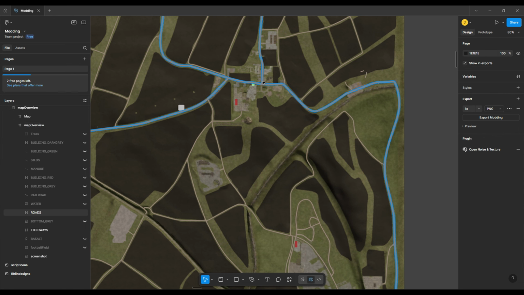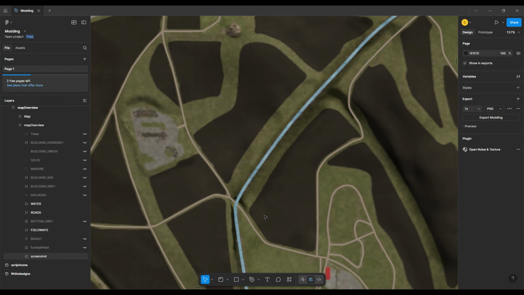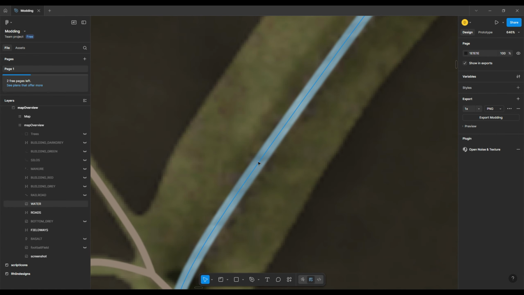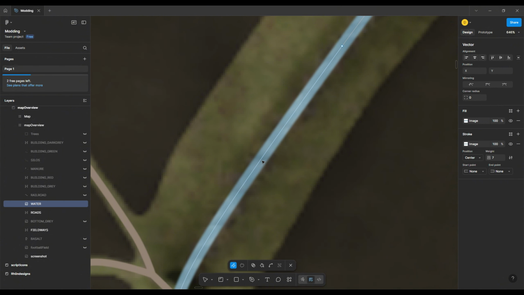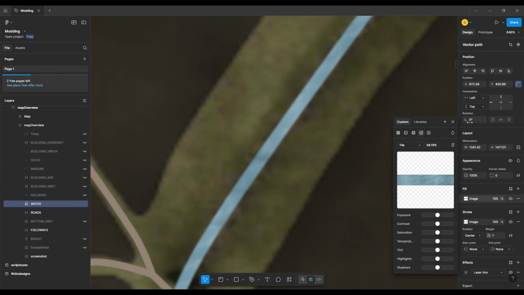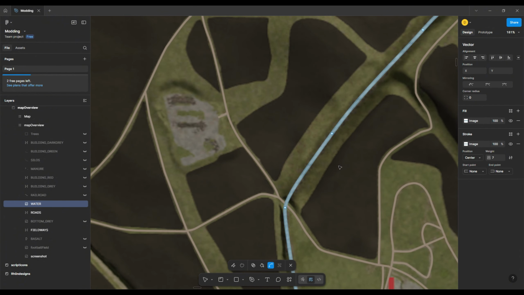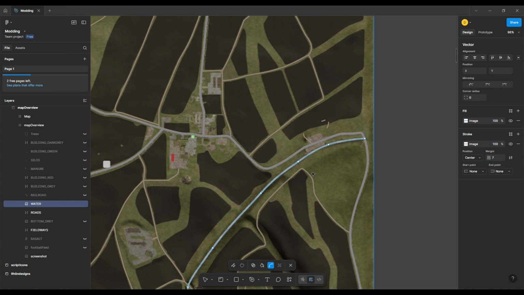So the field ways, the roads, also the water, so there's a stroke. There is just something special: I fill it with an image which is blue with some structure in it, so that it isn't just blue, because I think it's a little bit better that way. But I can repeat, you can use or build your own style, of course.